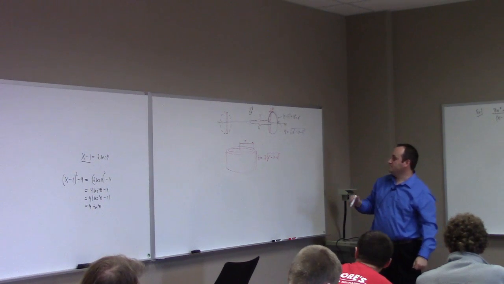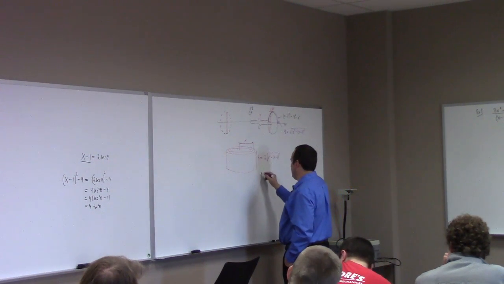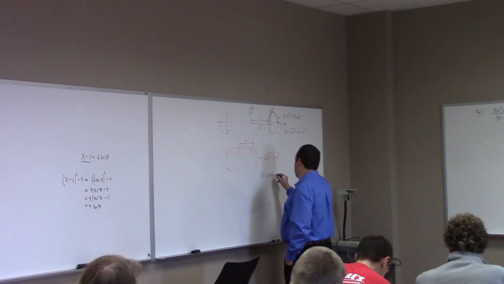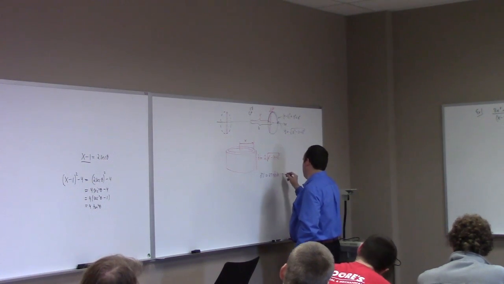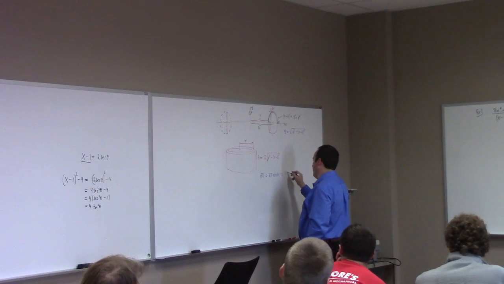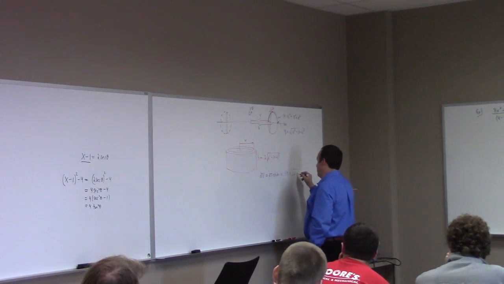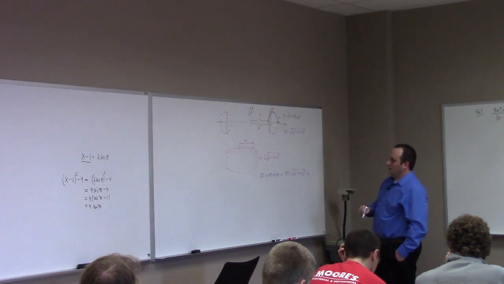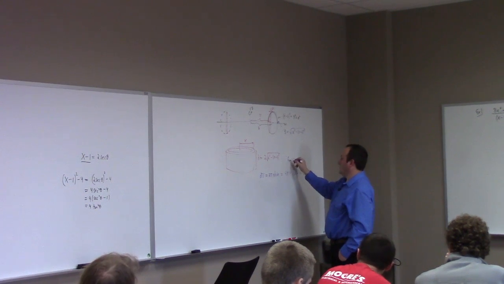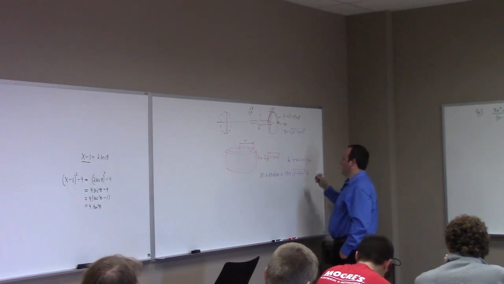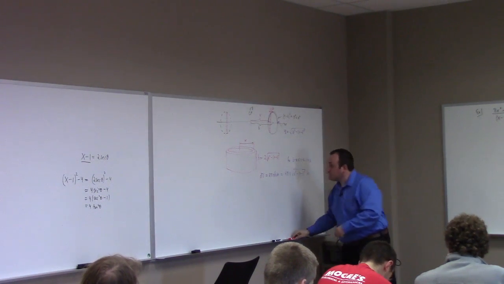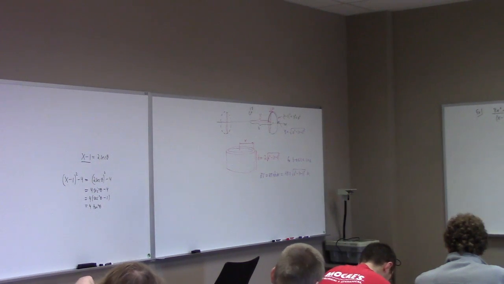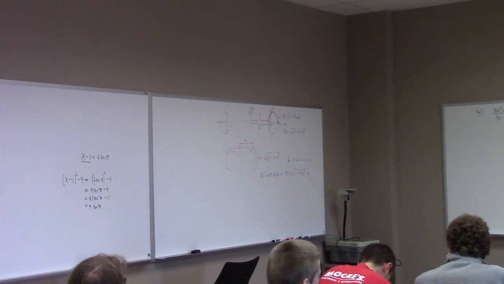What's the volume of this shell? dV? 2 pi x times h dx, which of course is 4 pi x square root of a squared minus x minus b quantity squared dx. For which x? This is for b minus a less than or equal to x less than or equal to b plus a. Because the circle there, the furthest it goes to the left or to the right, respectively, is b plus a and b minus a.